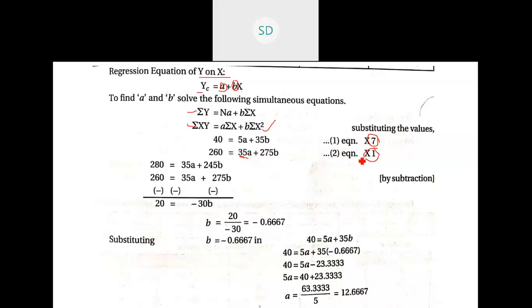Now next we have to subtract both the equations. Solving simultaneously means subtracting the equations. When you subtract, the signs of the second equation will change. You had a plus here, so it will become minus. Again you had a plus sign here, it will become minus. Again plus sign, minus.